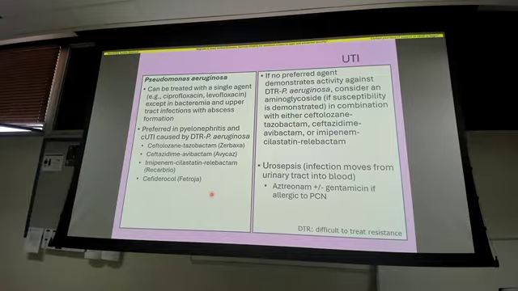Typically what we do when somebody has a UTI, you will call them to follow up with them. You're supposed to after they leave the ER to say, hey, did that infection clear? Because if it didn't, then maybe I gave you a wrong drug, or maybe your bug is resistant to that drug that I gave you, okay? So then we would typically prescribe something else, and then if that doesn't work, we bring them back in, and then they can end up on some of these.